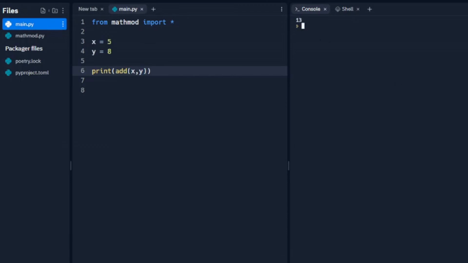And when we run that, we see that it adds the two numbers together. If we want to subtract, all we need to do is change what we're calling here, and it subtracts them. Same with the division. And the multiplication.